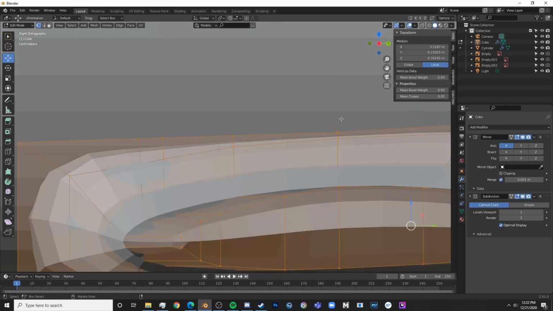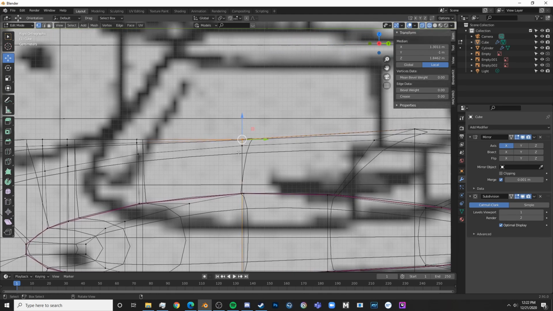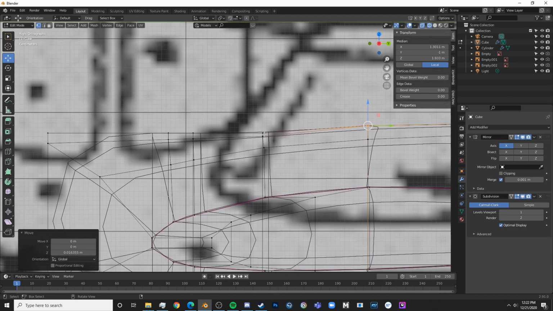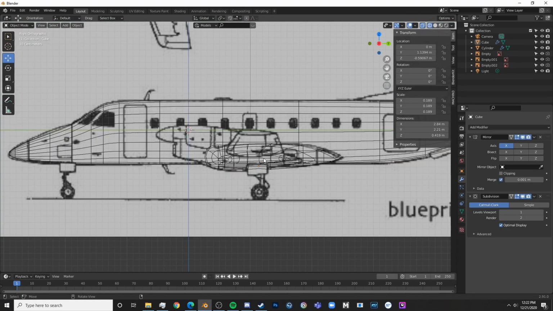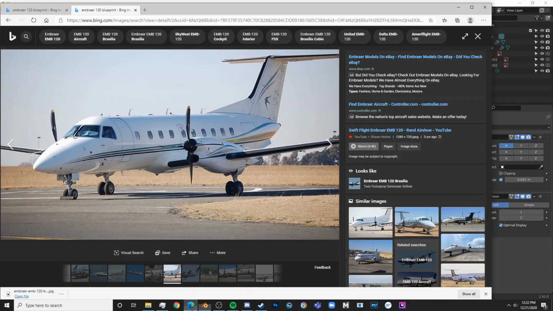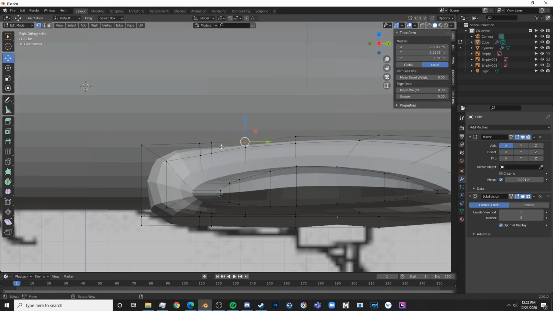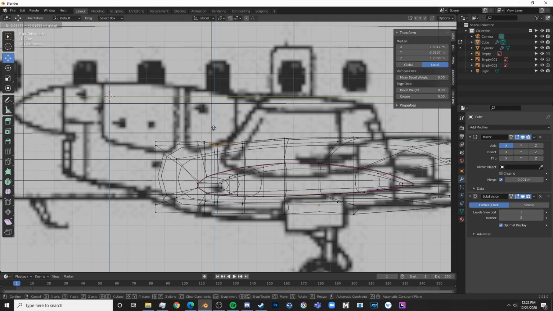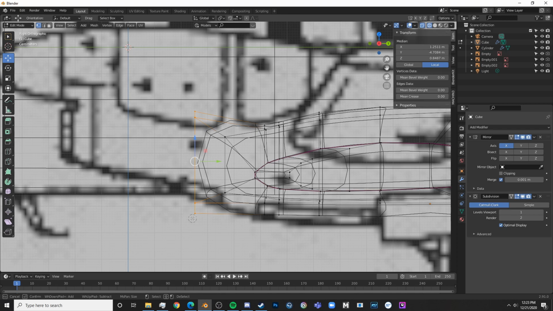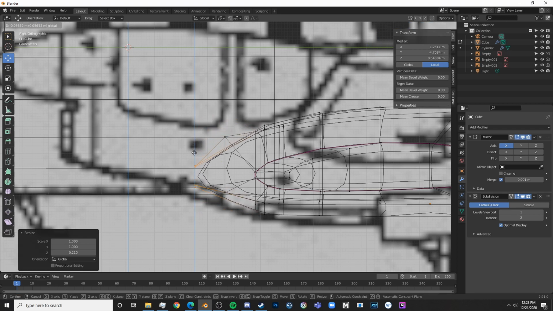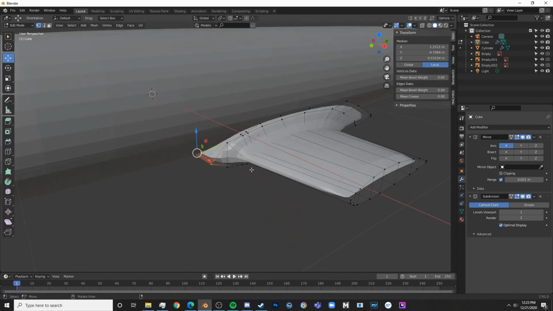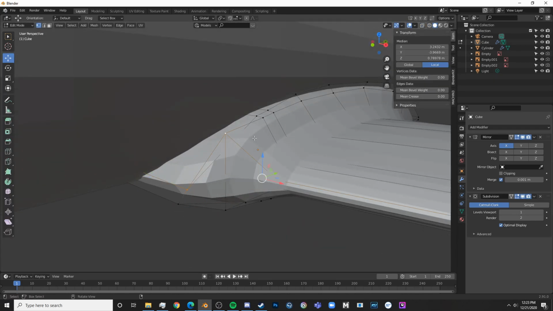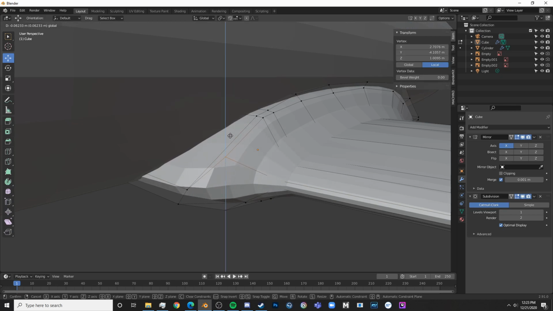All right, so we need to finish the front part of this thing here. So we'll move these points into an airfoil sort of shape. Here's a good example. We can't see what it looks like there, so we've got a reference image. See, it kind of comes down around the wing and it comes forward of the wing just a little bit. So we'll replicate that. We're going to drag that down. And these should be fairly close together like that. And now we're going to have to do this inside portion here because we added that loop cut.